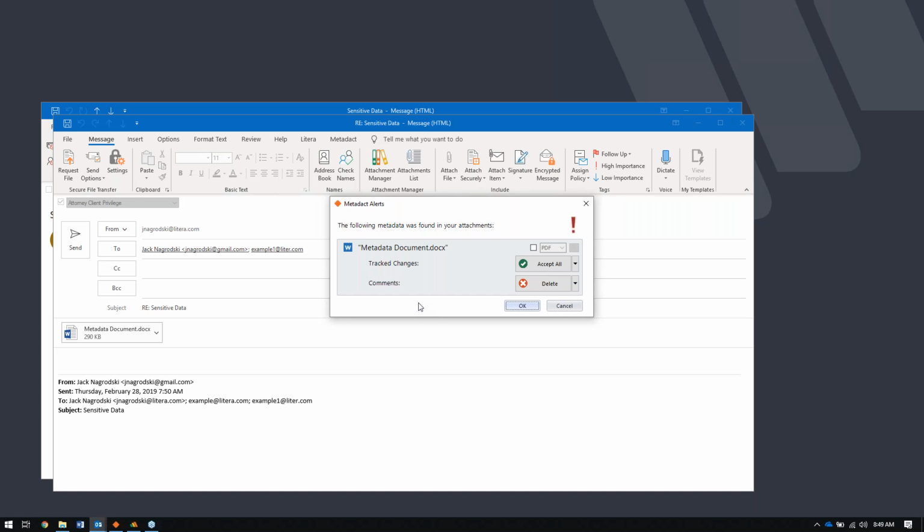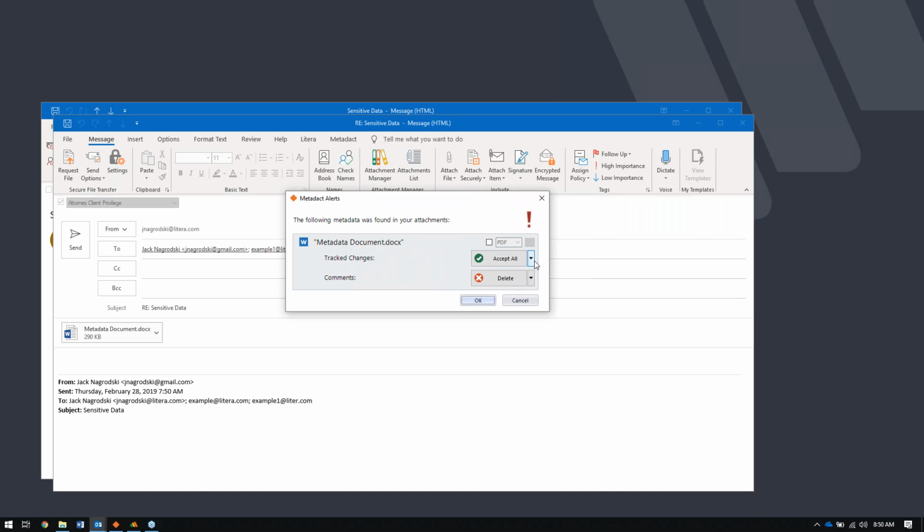It allows you to make some choices based on the parties you're working with. So whether I have track changes or comments in my document, I have the power to accept them, reject them, or leave them. Same with comments. And this works across the board for Excel, PowerPoint, and along with PDFs. So I can make the appropriate decision and send this out the door. Or if this is something I may need more context in, I can cancel out of it and actually go investigate the document to get a better understanding of the risk or the sensitive nature of the information that I'm sending out the door.